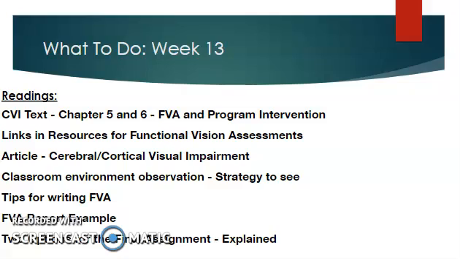And then there is a link to Diane Sheline's Strategy to See classroom environment observation. When you have to observe a student with CVI in a classroom or learning environment, what are the things that you would be observing? Those are the list. So it's a wonderful resource. For sure, it's one of your go-to places when you're doing a functional vision assessment on a student with CVI.